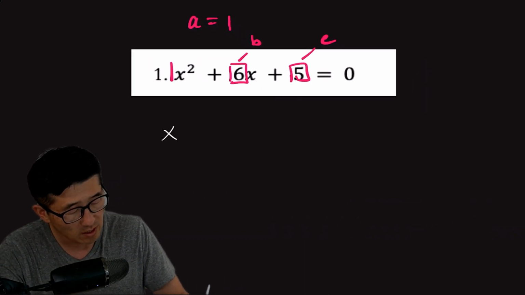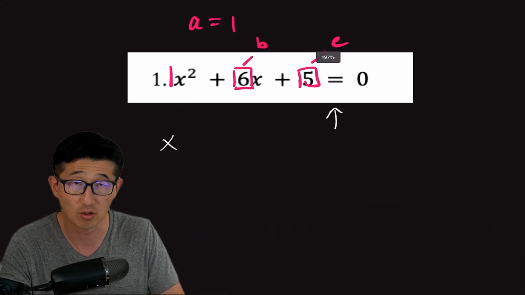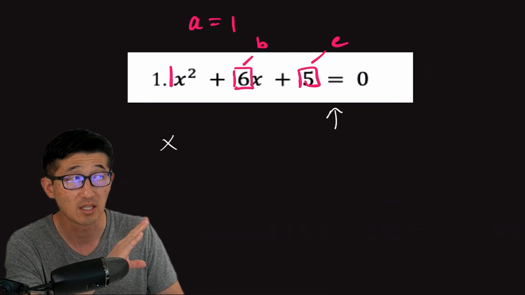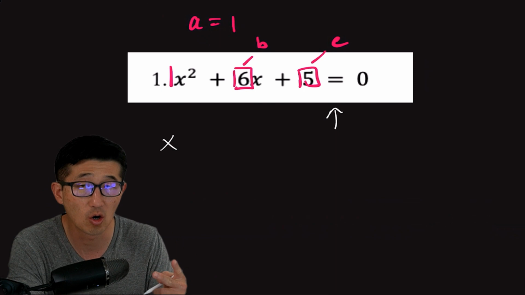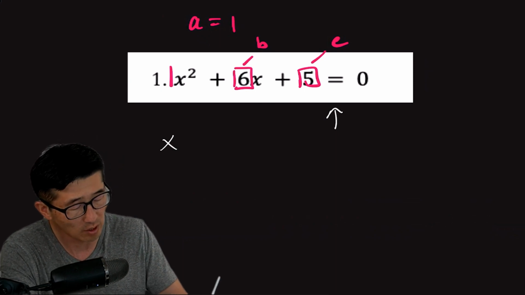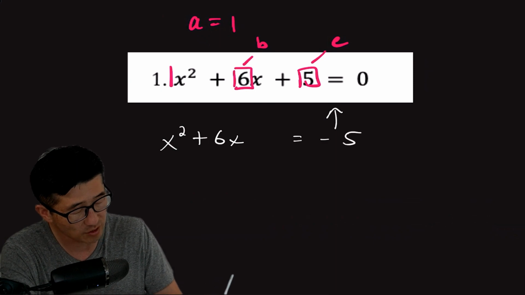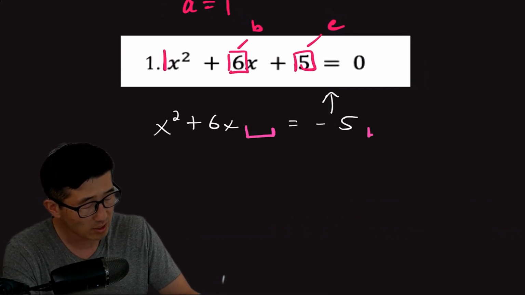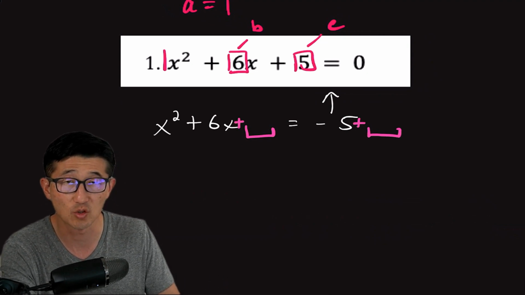So again, when you have an equal sign right here, you have to solve for x. You need to make it into a situation where you'll have x equals an answer. Most of the time you'll have 2, not always, but most of the time. So x squared plus 6x, and then I'm going to move the 5 to the other side. You should know that. And in this little empty spot right over here, we're going to add a special number that's going to help us make it into a perfect square, right?